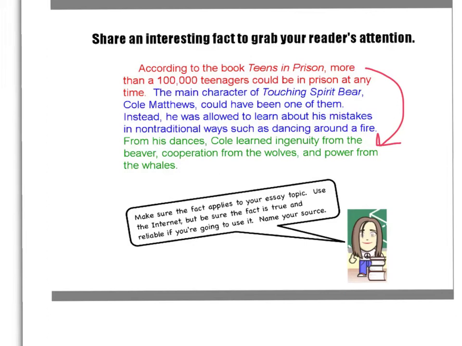Otherwise, without this blue one, especially in this example, the intro would sound incredibly weird. The blue part, or the buffer, transition, commentary, whatever you want to call this right here, definitely smooths out this introduction to make it one that's really easy to read and actually pretty interesting. I like this one a lot.